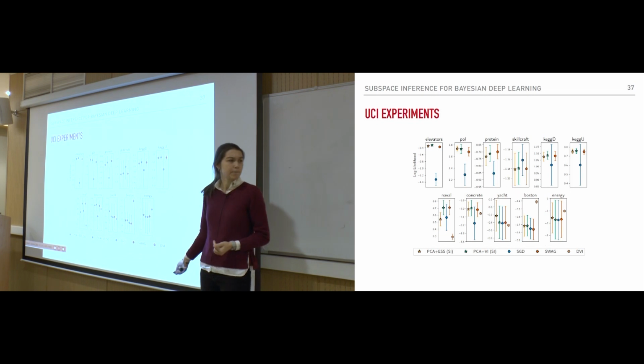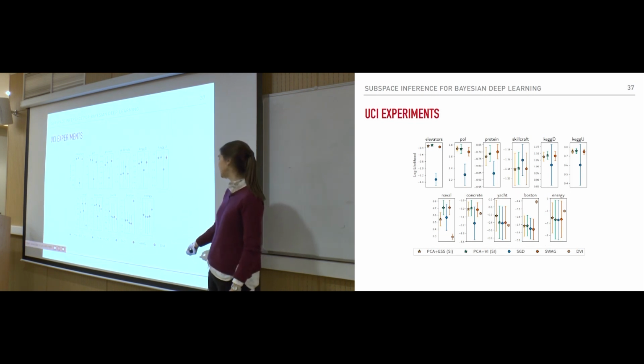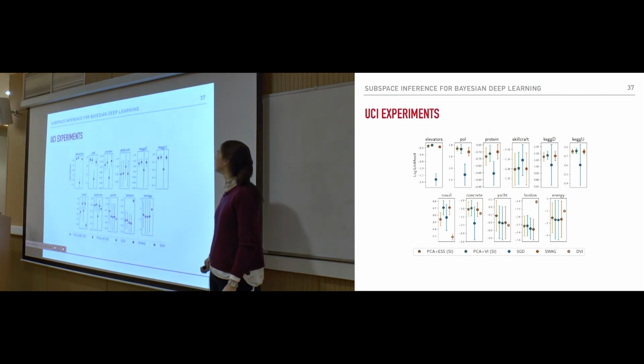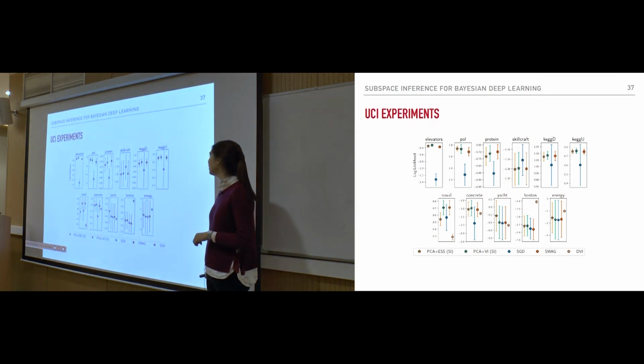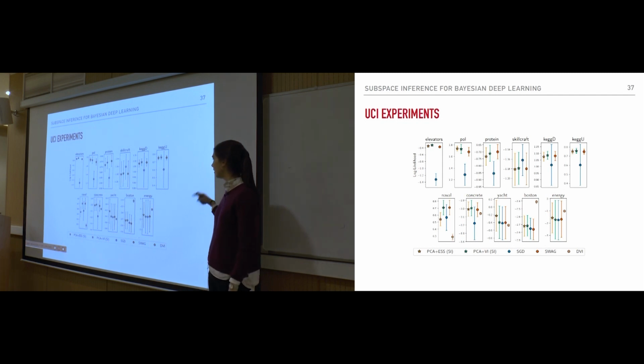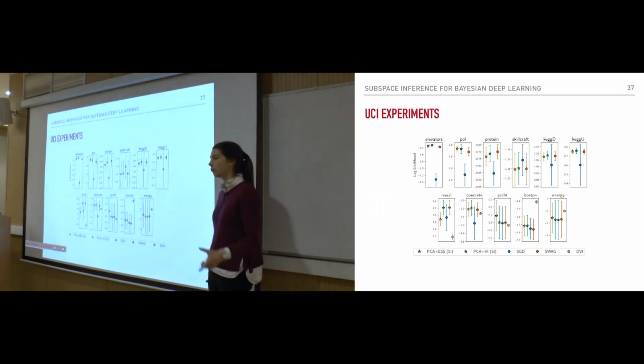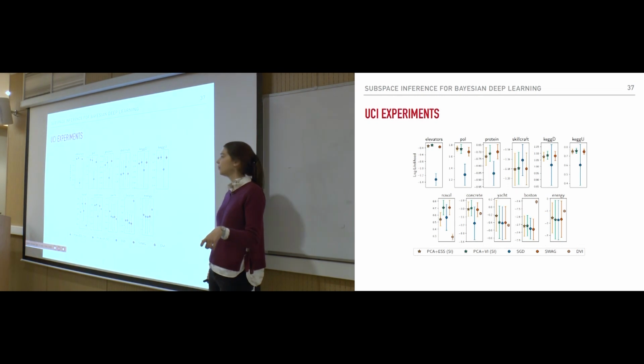We used the whole setup of DVI. We compared mostly against DVI, which was the state of the art at last year's ICLR, I think. Do you have aggregated numbers, because the performance looks very similar to DVI? Sometimes DVI is better, sometimes worse. We have a lot of experiments, both for negative log likelihood and 95% credible set coverage, in the paper, but it was very hard to compress into one slide.